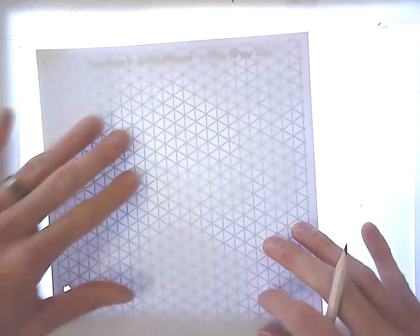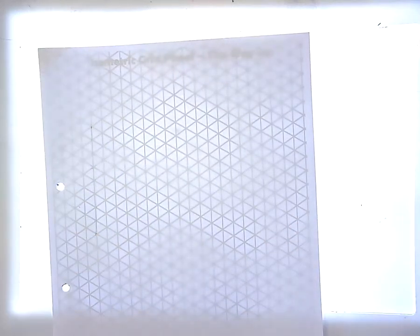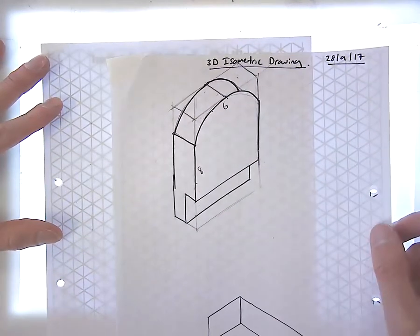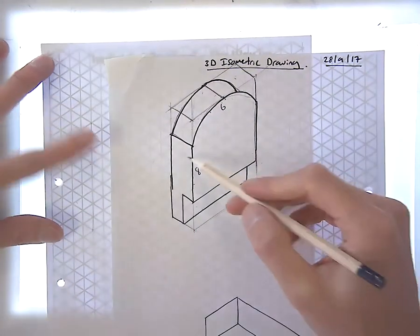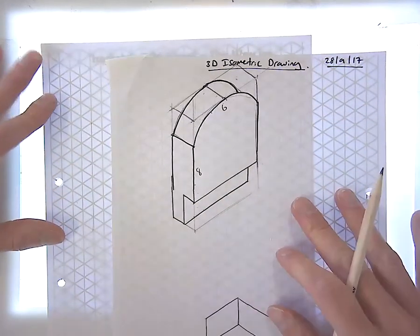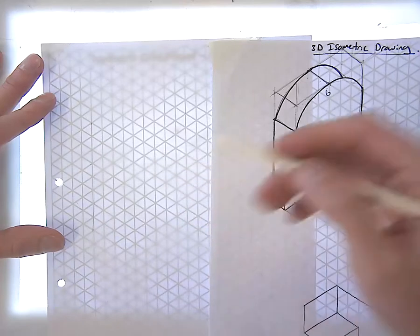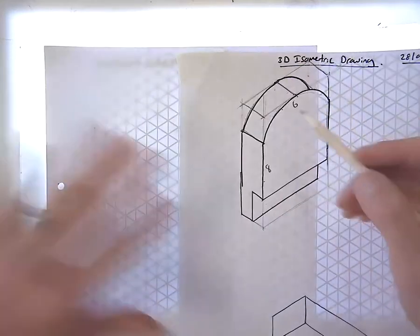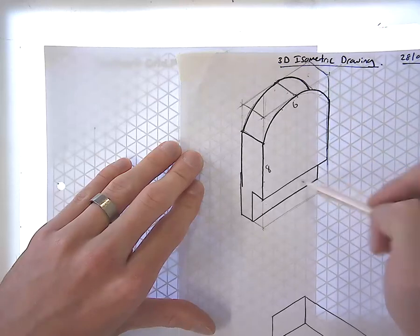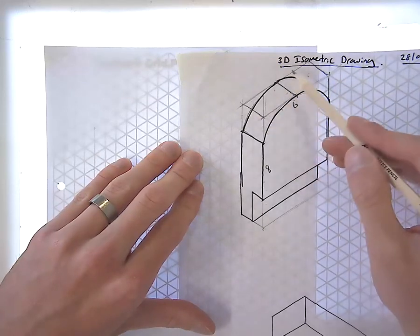Okay, this video is going to talk you through how to start drawing your desk tidy. By the end of this step, we should be getting to a point something like this, which shows our curved top and also our lap joint on the bottom. So we're going to start off by drawing our crate. Our crate is, as you can see on this drawing, the rectangular section that we draw inside.